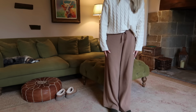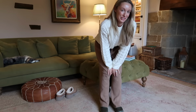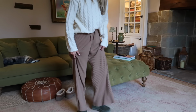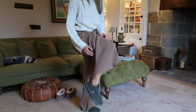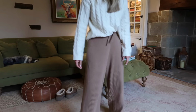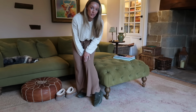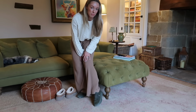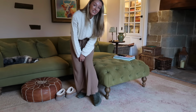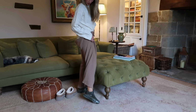Okay, I'm really not sure about this, guys. I think I'm just really not a trainers person. Everyone tells me that these are like the coolest thing in the world, but I can't get over how ugly they are. I mean, I just really don't think that that looks very nice. I never can really understand how people make trainers look good. I always just think they make an outfit feel really scruffy. I don't know, I really want to like them, but I just think they're quite ugly.